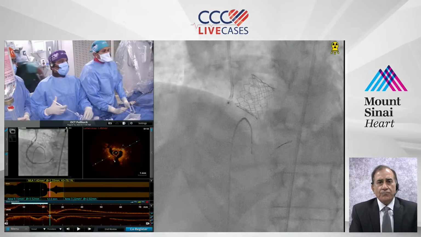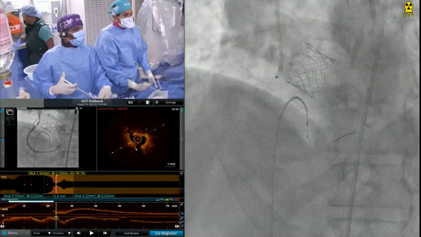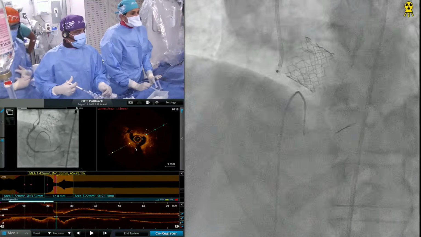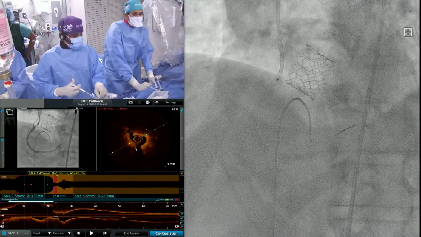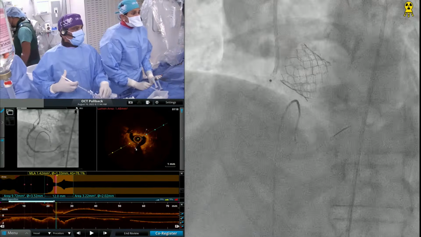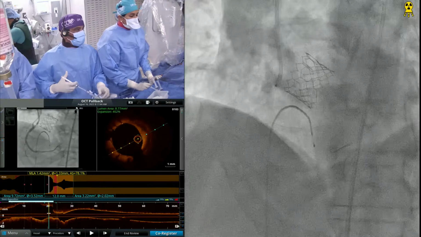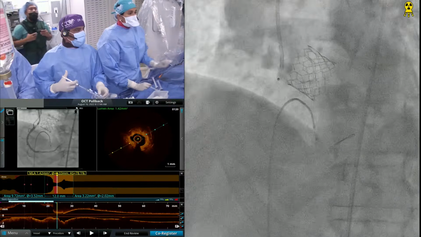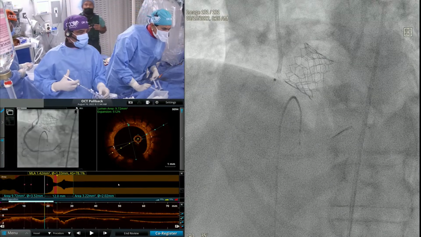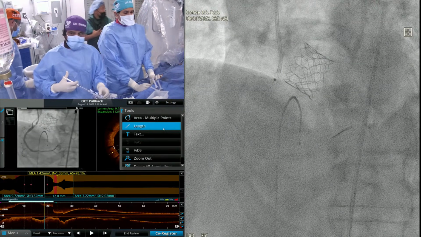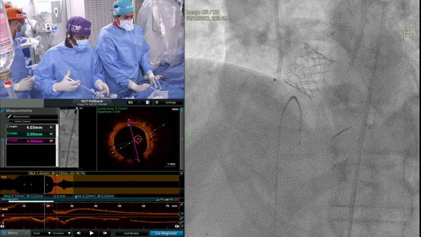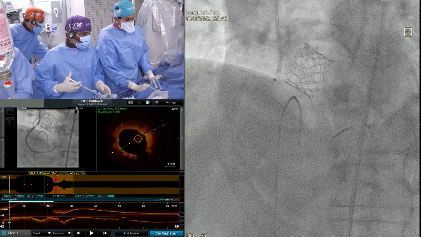Right now we are doing it with the saline. Is your balloon ready? 3.5. Have the OCT ready. Or do you want 4.0? What is the vessel size? The stent is 4.0. Then get a 4.0 balloon, right? Can you do it again? 4.0, like 4.3. Press ready again. Once somebody is at the machine, please. Is it ready? You see?